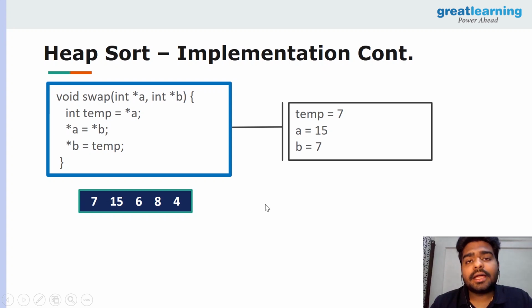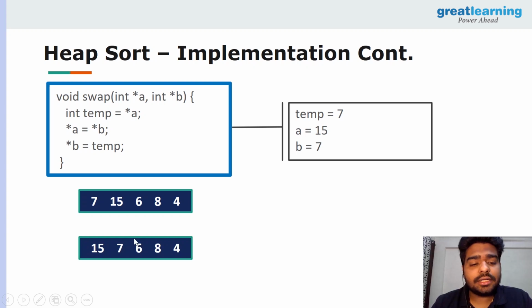Swapping is done. Now, one thing to notice here: don't get confused about why we are using a temporary variable. We use a temporary variable because without it, it's very difficult to swap two things. If you are thinking that you can swap like this, give A value to B and B value to A, it won't work, because when you give A value to B, B value is gone. Then what will you swap from B to A? B value is already gone. That is why, to save that value, we use temp, right?